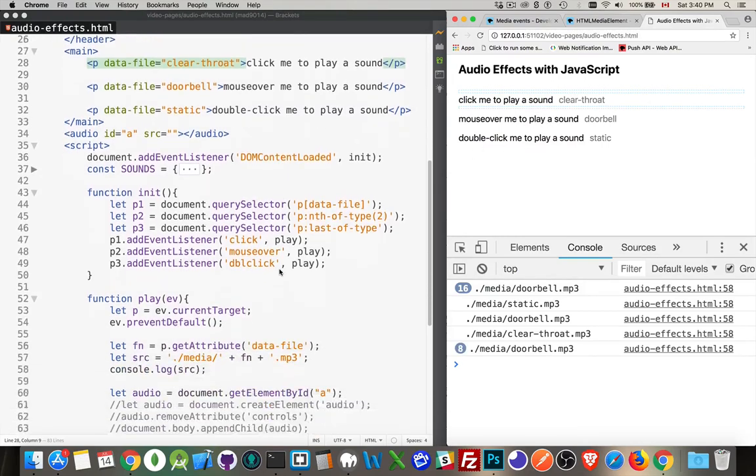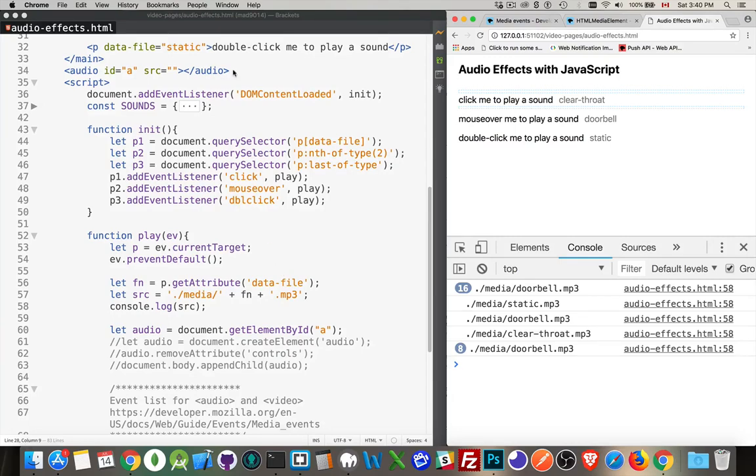Well, I can do 2 things. One is I can add an audio element into my HTML, which is what I've done over here. I've created an audio element, given it an ID so I can target it. I've got no controls attribute, and because there's no controls attribute, it doesn't appear on the page. There's a source attribute. I haven't used the source child elements. I've just used the src attribute here. I can now change this src attribute to be one of these strings.